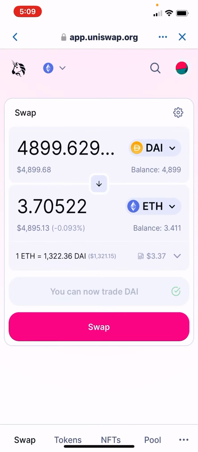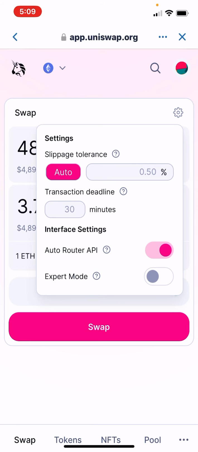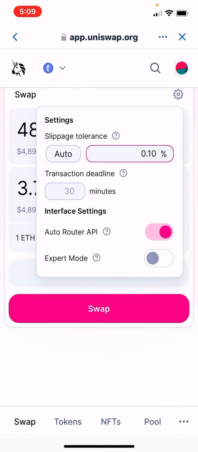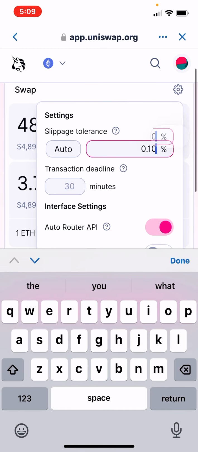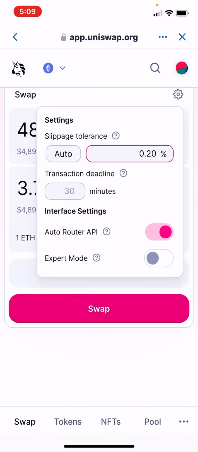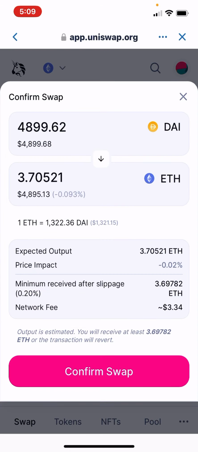And if I wanted to, I can make it cheaper by clicking this button, going to slippage tolerance, and changing that to a 0.1 instead of a 0.5, right? So that it can be, they think that if I try to do it, it's going to decline or not go through. So I can actually make it like that. And now it's going to be less. So now instead of it saying 3.68, it says 3.69. So almost cut down that much. So I actually would get more of the money.